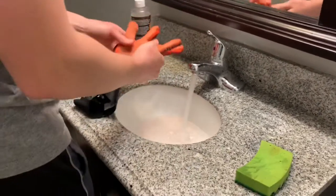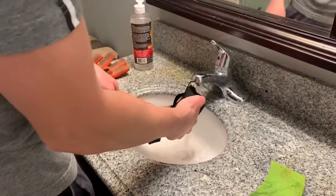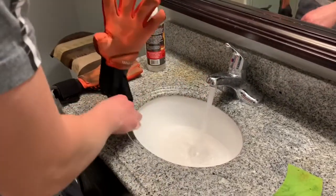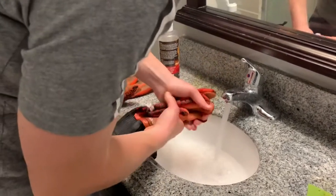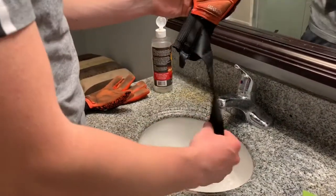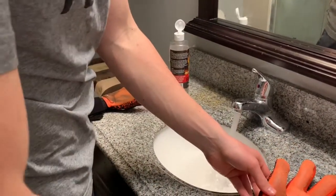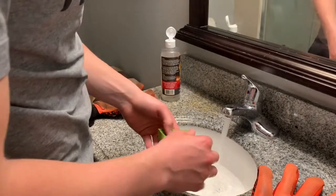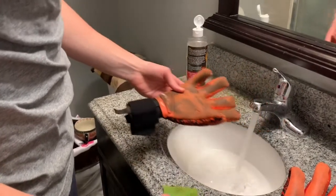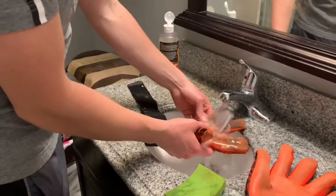As you can see, after putting water inside the glove and getting the dirt out, the glove is looking much cleaner — and that explains the fact that a lot of the dirt is inside the glove. Just squeeze the glove, put water in it, and then squeeze the glove again to get everything out. As you can see, I've got one of my gloves done and the glove I didn't wash is looking much much dirtier than the one I already washed.